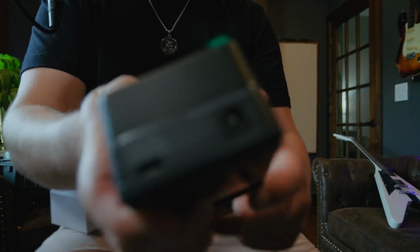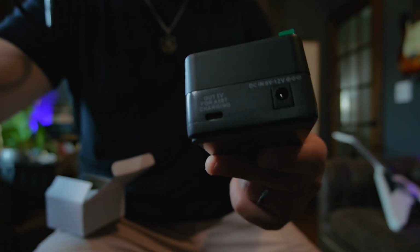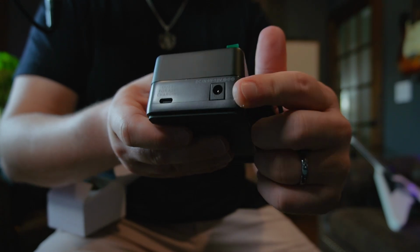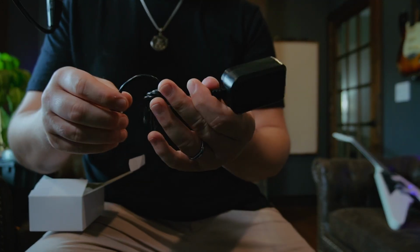See if I can get it to focus. Yeah, we just plug right in here and we can charge at any moment, have this ready to go, or you could have a couple of these ready to rock and roll at all times. And then of course right here we have our power supply. And then furthermore, we have our full-on power supply if we need that, if we don't have another form of power. All right, let's set it up and we're gonna test out how everything works.